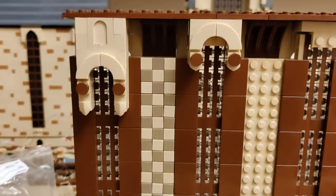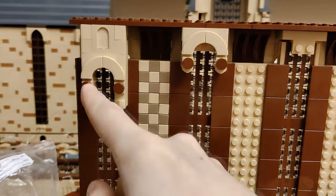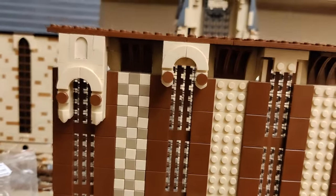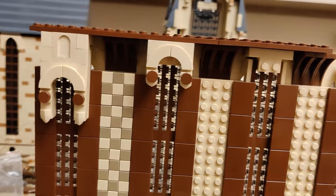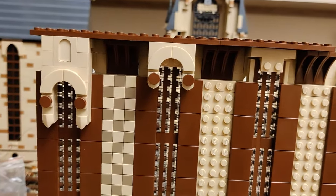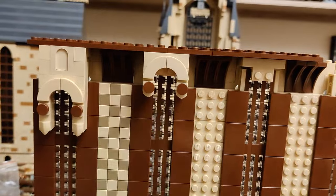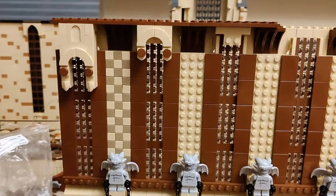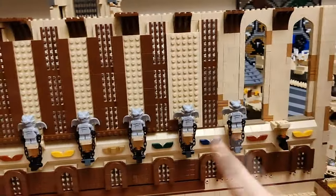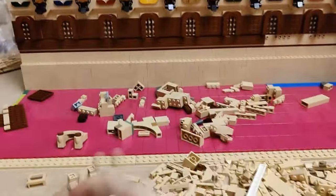I was experimenting with adding some more ornaments over here, maybe using these up here. I was using some gold here and there but I feel like this is the closest to the original. I feel like this is what it will be like unless I change my mind. Let's finish up the windows over here — I have two more to place and then probably add all these ornaments here, then start with this wall.